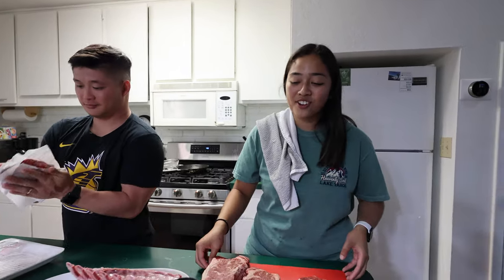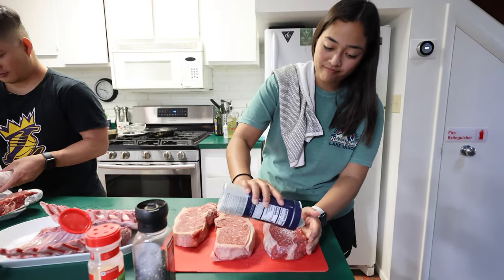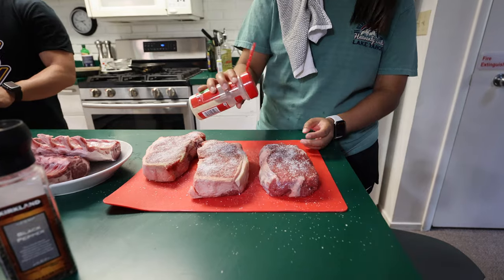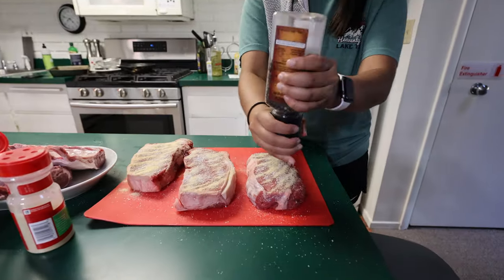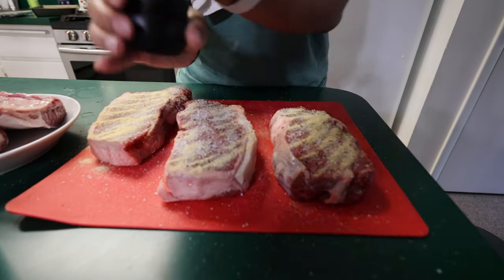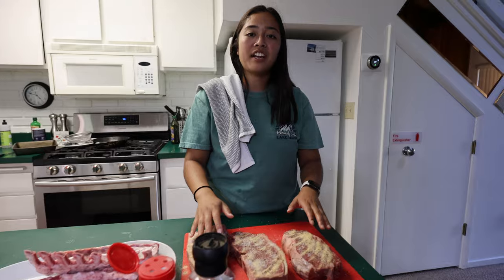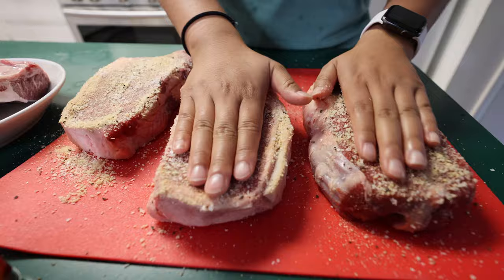Thank you. All right, let's start seasoning some steaks here. We got some salt. Salt going on. Garlic powder. And some black pepper, of course, on all the steaks. Just like that. I need to massage it now. Okay, massage, massage. Get in there, T. I am getting in there.